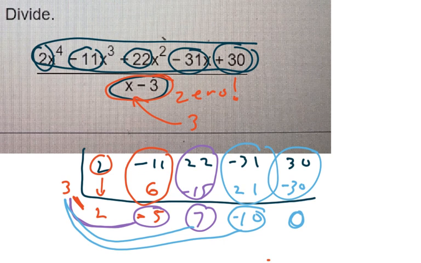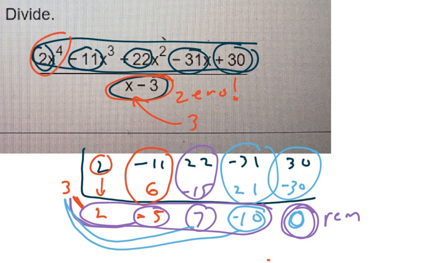Oh, this is a special case, guys. We got a 0. That's a 0 remainder. What that means is the rest of this, guys, is the actual complete answer. So now, where do we go from here is, guys, notice it started out as a x4. That's the highest power, right? When we divide by this x minus 3, you have to understand it's going to knock it down 1 unit on the exponent. So 4 becomes a 3.